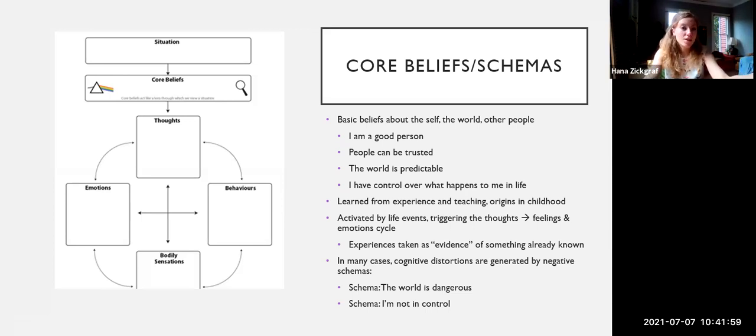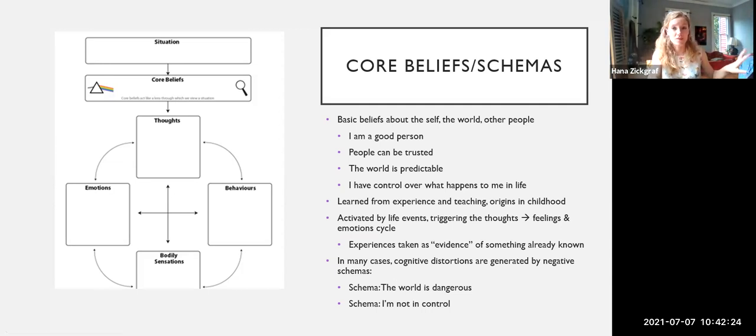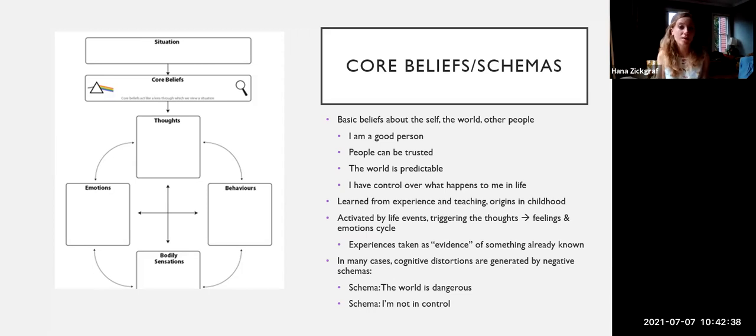In many cases of psychopathology other than PTSD, the cognitive distortions, so the negative attributions, the maladaptive thoughts, the jumping to conclusions, the overgeneralizing, the catastrophic thinking, these distortions can be activated by life events, but indirectly by those life events actually activating our core beliefs. And when we talked about predisposing factors to PTSD that are shared with predisposing factors to anxiety and depression, one of those is the types of schemas that someone has. Having the core belief that the world is dangerous or having the core belief that you're not in control predisposes you to develop anxiety and depression and to developing PTSD after a trauma.